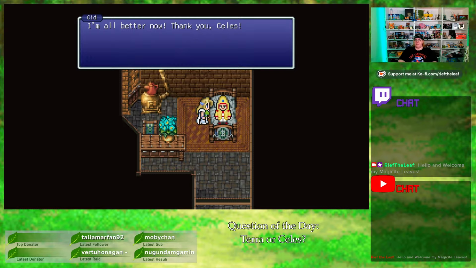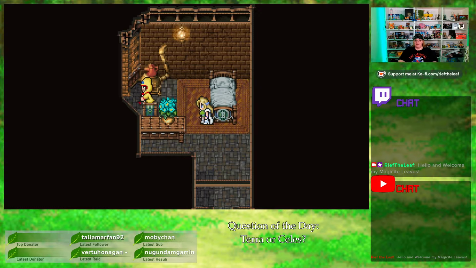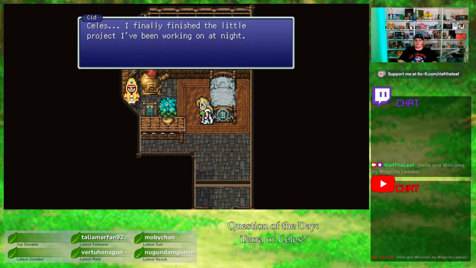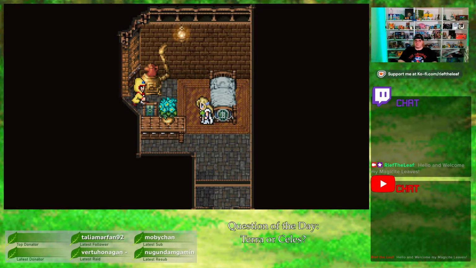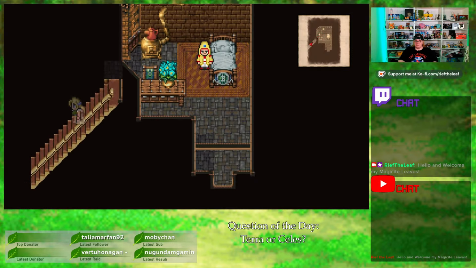I'm all better now. Thank you, Solace. We did it! We saved the condom man! What is it? Silas, I finally finished the little project I've been working on at night. You are about to die, and I do my best to save your life, and you are having some kind of project that keeps you up all night so you don't rest? I should have let you die! Run downstairs and take a. There's a downstairs! There is a downstairs.